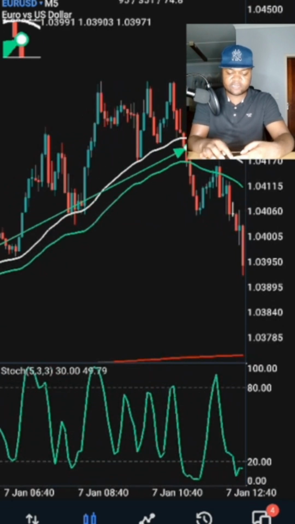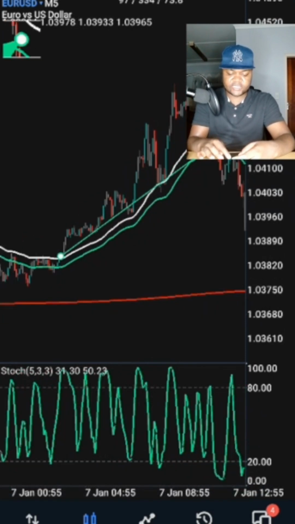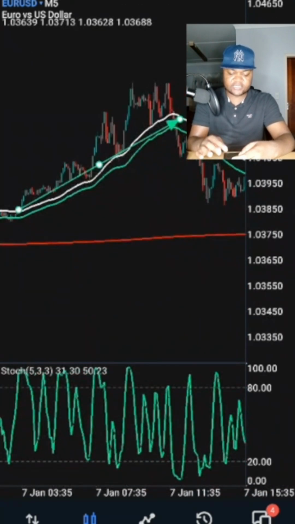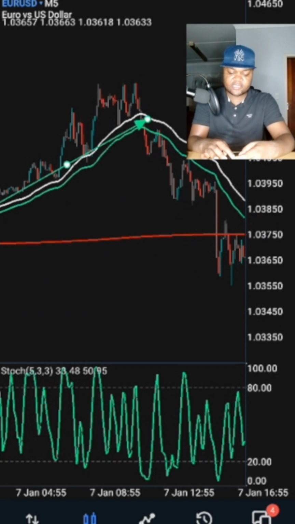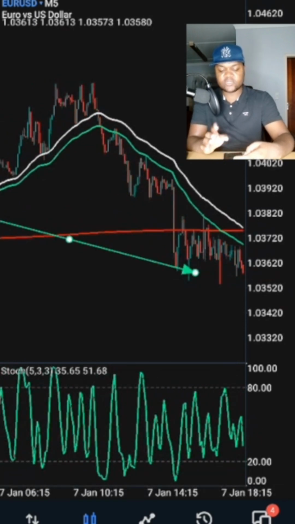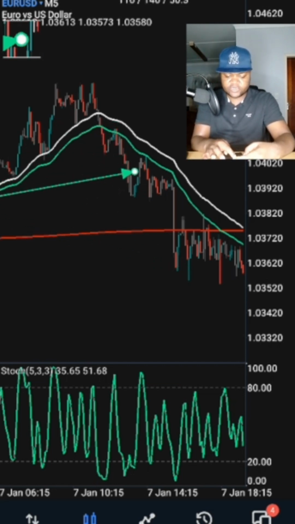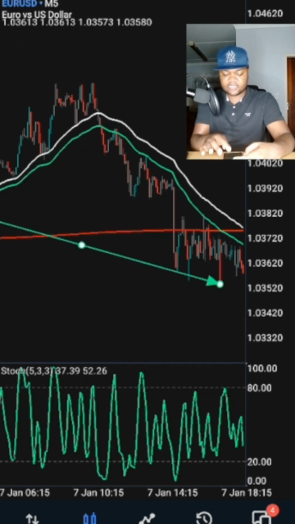Then at this particular level, we have a candle that closed below the white line. So this is where we're going to exit. Our entry was here, and we're going to exit around this area. And you see the reason why I use this line: after crossing below this white line, price started to drop and started to reverse. That's very important. When a support is broken, there is a possibility that price will start to move in the opposite direction. This is exactly what happened. A support was broken, came to a retest, and it was now a resistance. Then price was dropping down.